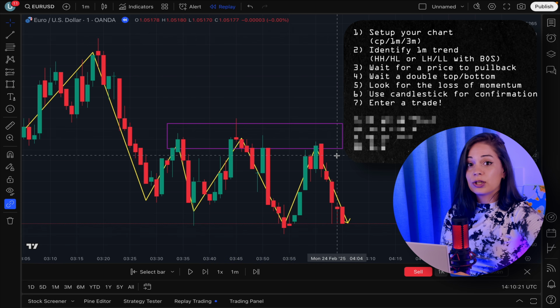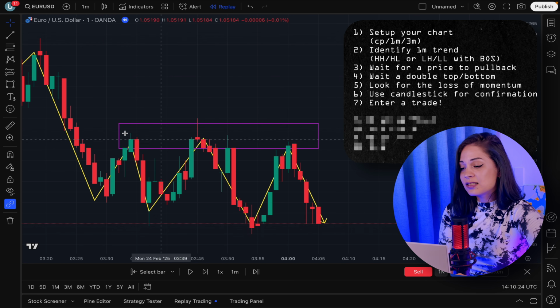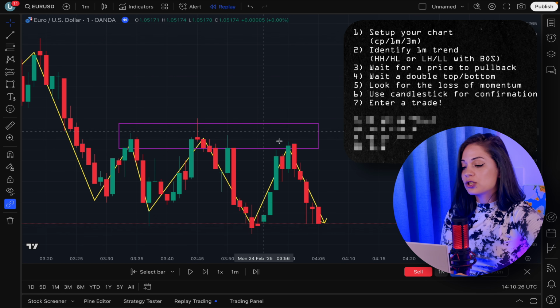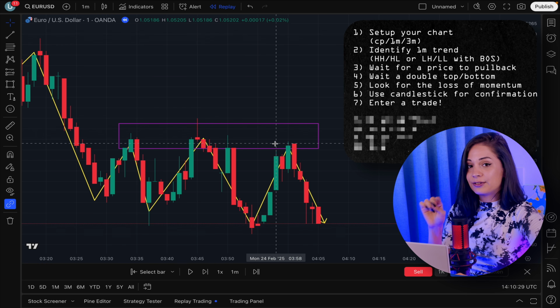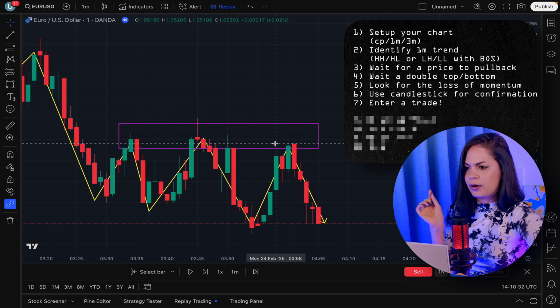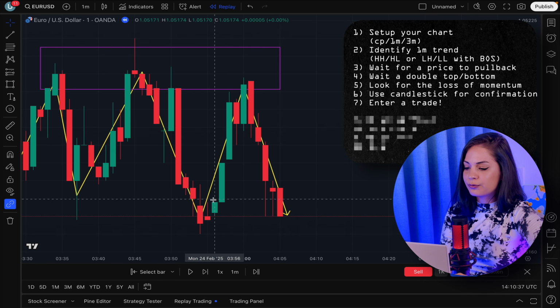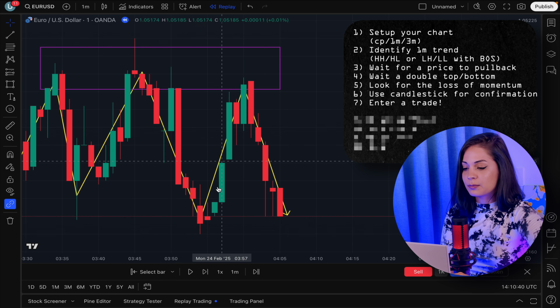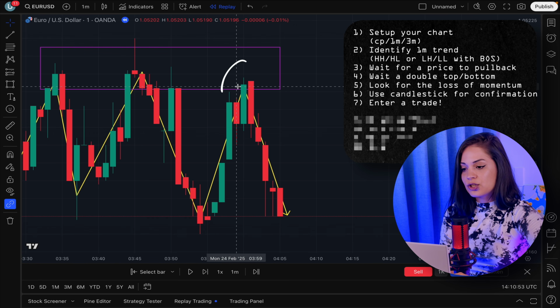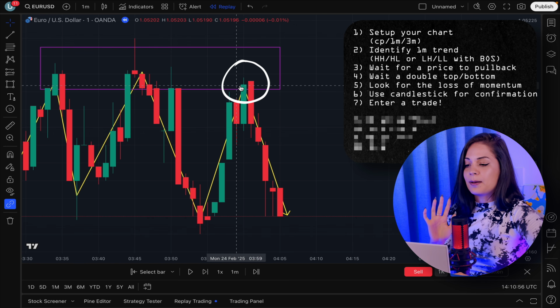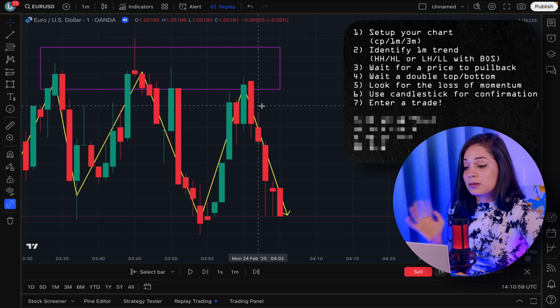Of course, the logical question in this situation is, what should I do? Basically, the same thing. Nothing has changed from the double top, but this level actually became even better for us, you know. The only thing is, we don't really have an obvious loss of momentum. We see that when the price is moving closer to the level, the momentum is actually growing. It's not being lost. When the green candlestick touched the resistance level, it became even bigger, right? There was no momentum lost.